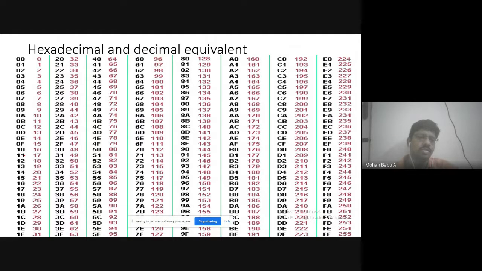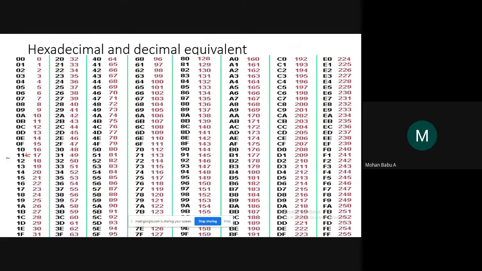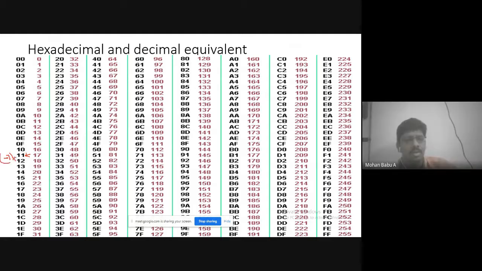Now the number here is 11H. If you subtract 7 from it, what is the output? Before 11, what is available? 10. Then 10 goes back through 0F, 0E, 0D, 0C, 0B, 0A.